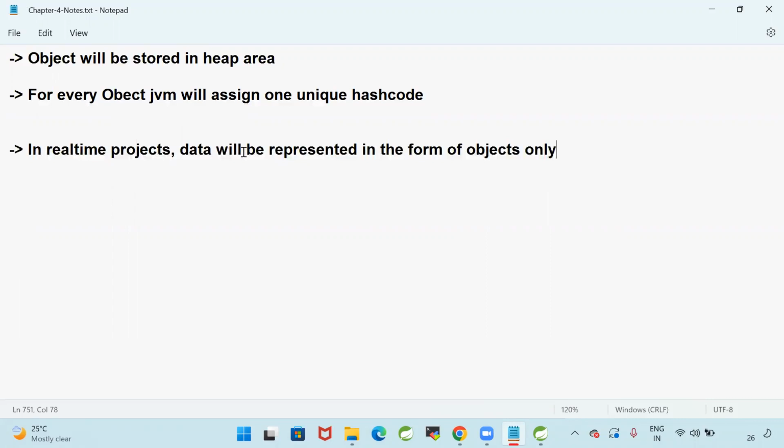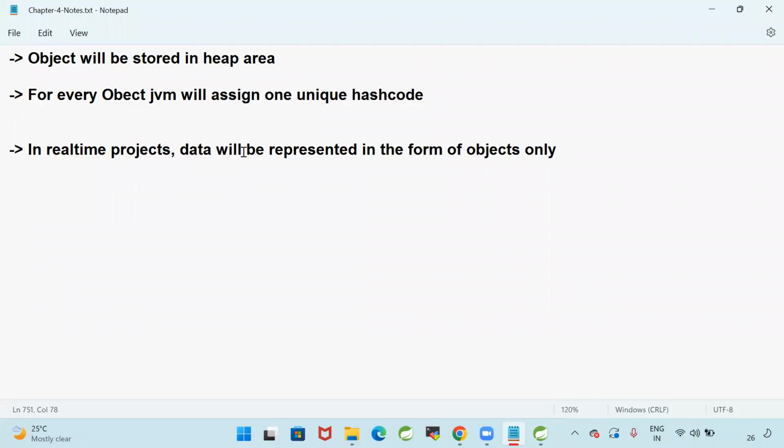The complete data will be represented in the form of objects only. In real-time projects, our methods will take objects as parameters, and methods will return objects as the return type. In real project development, objects will play the major role.